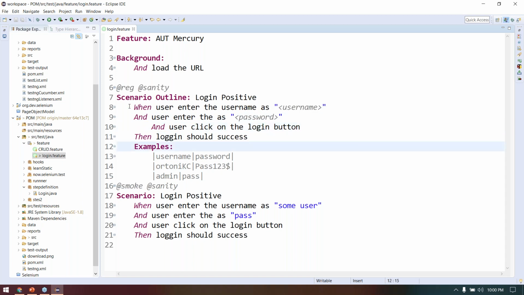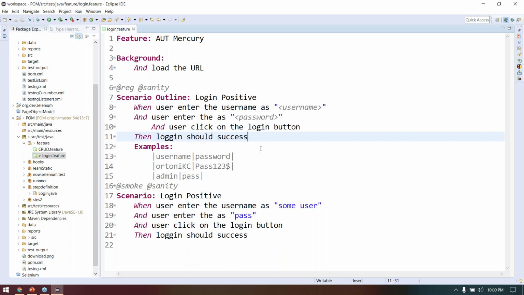So you can understand by seeing this itself, of course you didn't have a glimpse of the application, but still you are able to understand what I'm trying to do here. Basically I'm entering the username, entering the password, and then clicking on the login button. Once I click on the login button, I'm checking whether the user has logged in successfully or not, right? So this is what BDD, behavior driven development, is. This is how our actual code base is going to look.